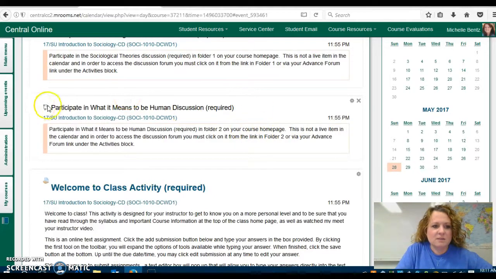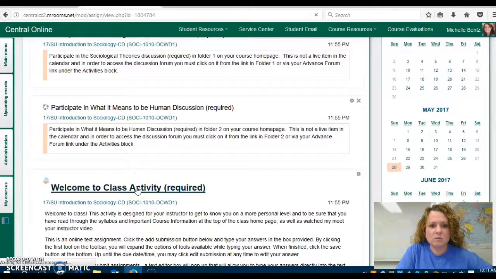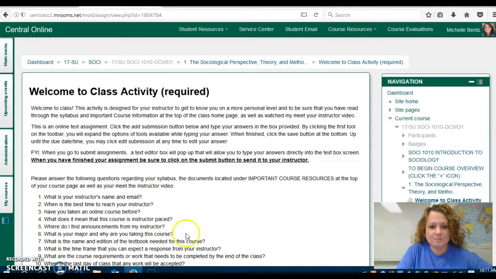And whenever you see this little symbol, that means it's a discussion forum. And I put a little disclaimer in here that in the calendar in particular, your discussion forums are not live links. You have to go back to the course homepage or through your activities tab, which was over here on the right-hand side when we were on our course homepage, that takes you to a direct link to the forums spots. Now all of these actual assignments are live links. If you click on them, it will take you right to the assignment page.